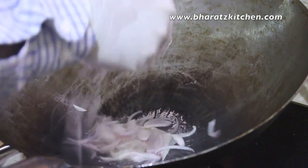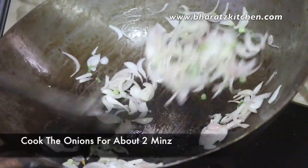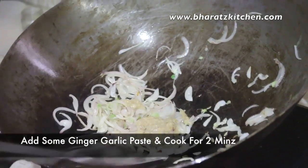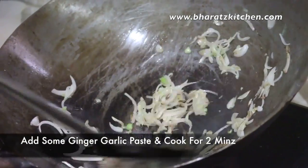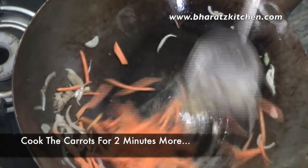So first I'm gonna add some onions and the bulbs of the spring onions and cook them for about 2 to 3 minutes. Then add some ginger garlic paste and again cook them for about 2 minutes. Thirdly, add the carrots and cook for 2 minutes more.